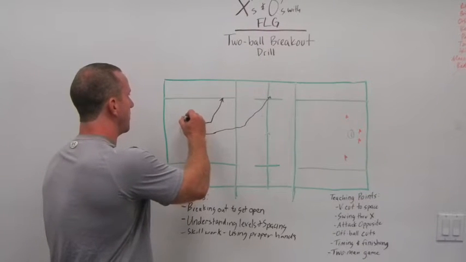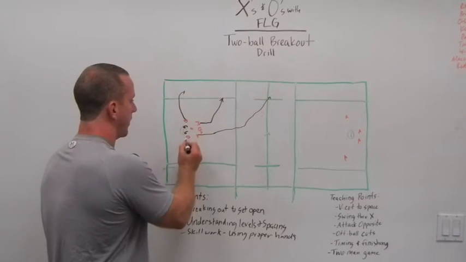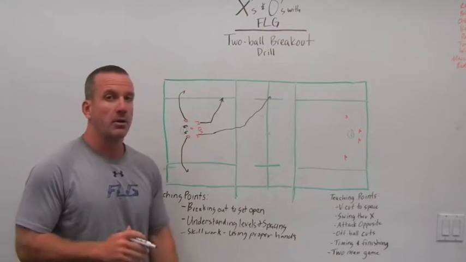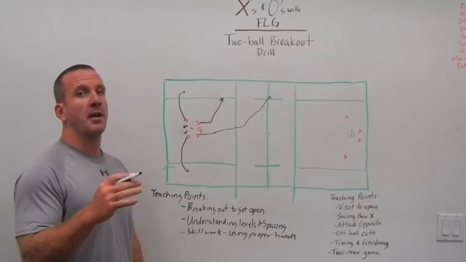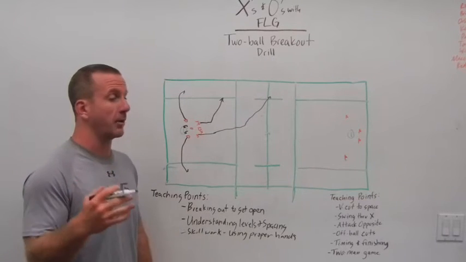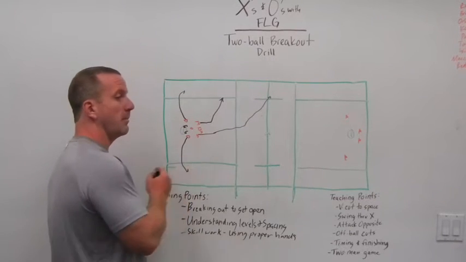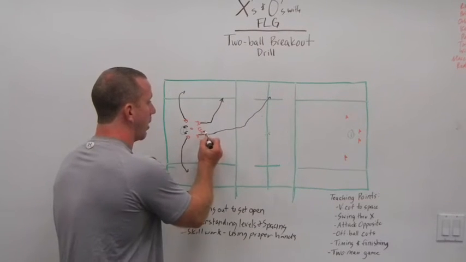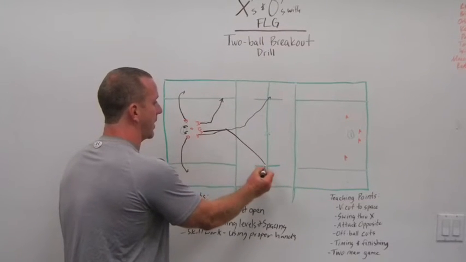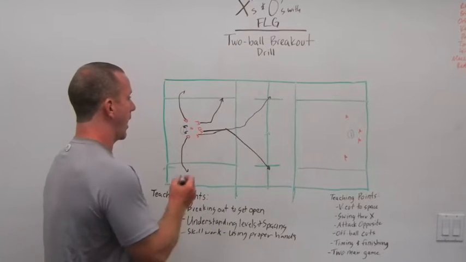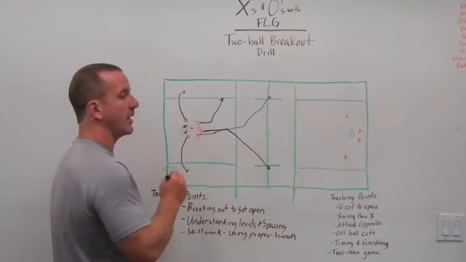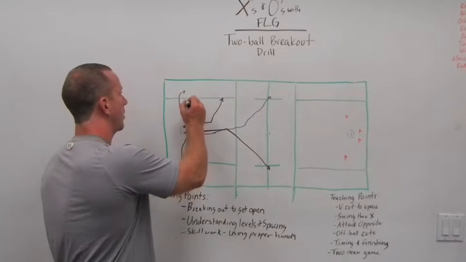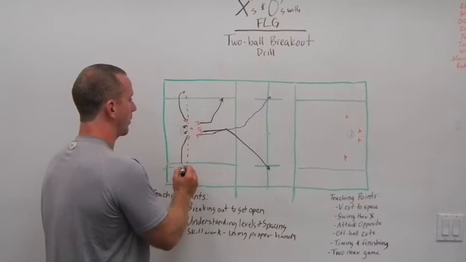Our D guys are going to be bananating out. They can keep their sticks in their strong hand. We tell them this because, for the most part, they shouldn't be getting that ball on the check count unless they're not handling pressure. Our long stick middie, who traditionally in our clear gets off the field, he's still going to carry up the field and then get out to the sideline, looking over his shoulder. And our last D guy, he's going to wait for this ball to get outlet. So each goalie is going to outlet a ball to the sides here.